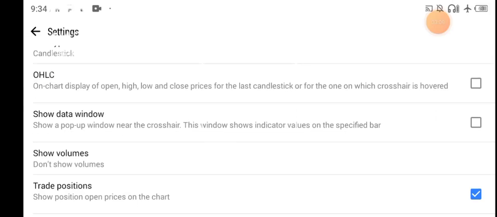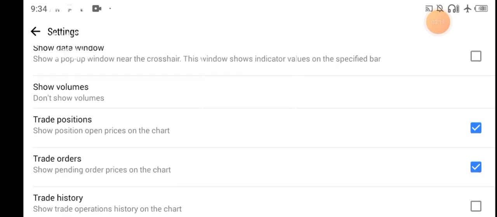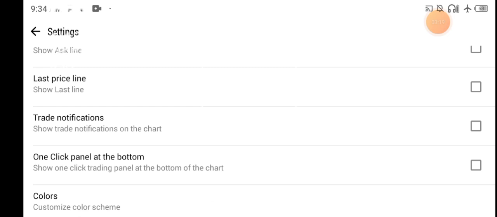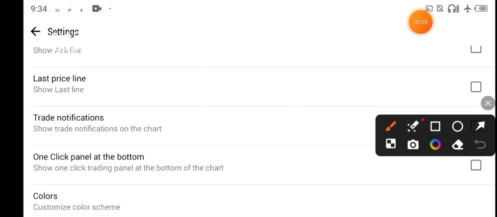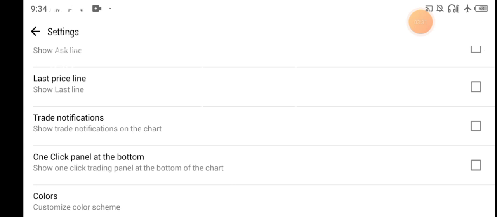After clicking it, let's leave the candlestick line type. Let's still leave that one. Let's scroll down a bit. You can see this very thing here, colors, like your color scheme. So that's where you're going to click.